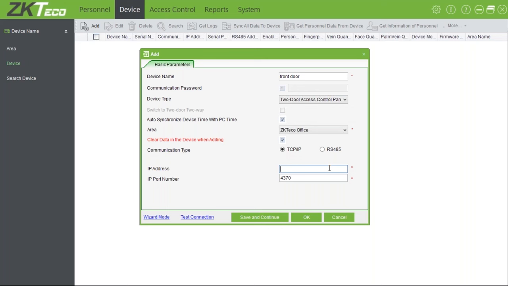And that is it for the device tab. You can go view some of the more settings as well, like modify the IP address, setting up Wi-Fi if the device supports Wi-Fi connection, synchronizing the time, and then syncing new changes to device, or basically sync any changes that you made to the software that it does not have, instead of syncing all the information through again.